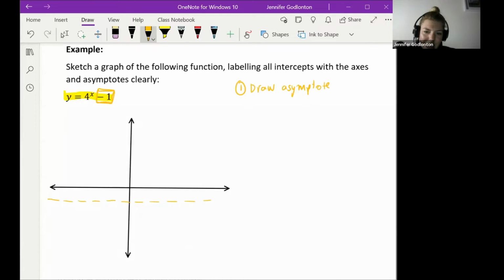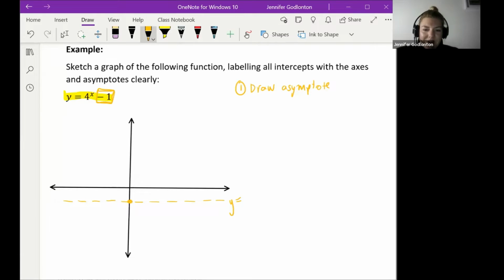So if you ever land up having someone in the friend zone and you don't want to tell them they're in the friend zone, and they're not in these lessons so they don't know what that is, you just tell them that they're an asymptote and they'll never know what you're saying. And you know that you've told them, so it's fine. That's a good idea. Yeah, I give you permission.